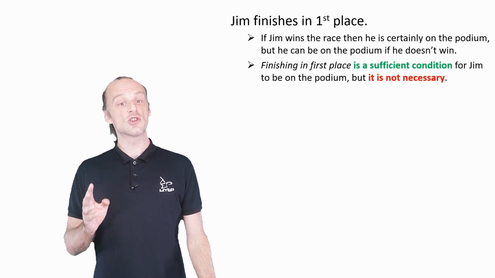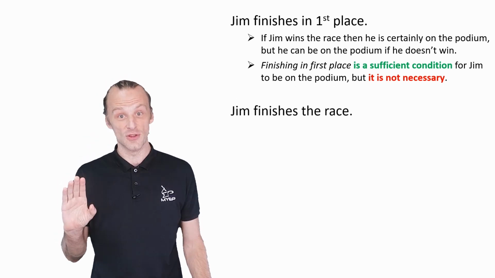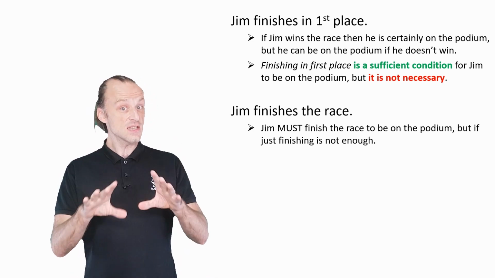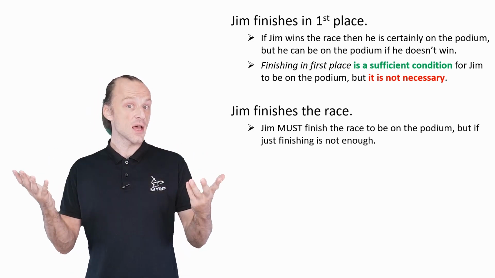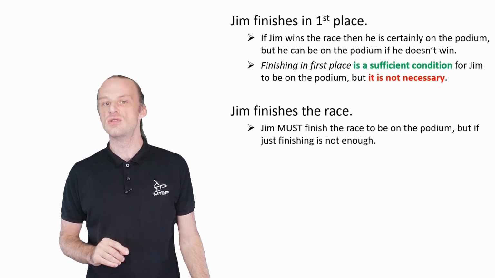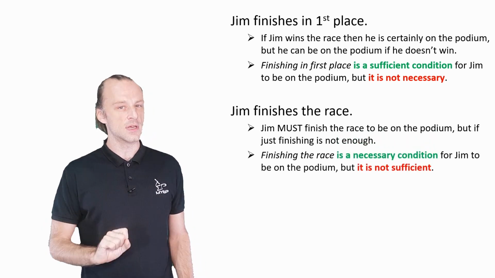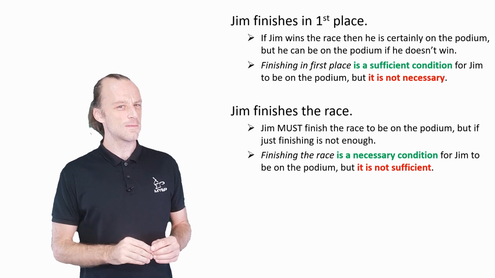For the second condition, we know that Jim cannot be on the podium if he doesn't finish the race at all. But even if he does finish the race, he might come last or some other position that's not on the podium. So finishing the race is a necessary condition, but not sufficient.